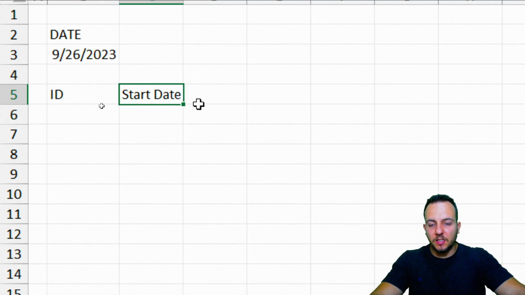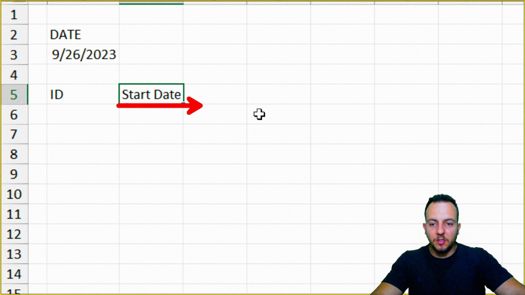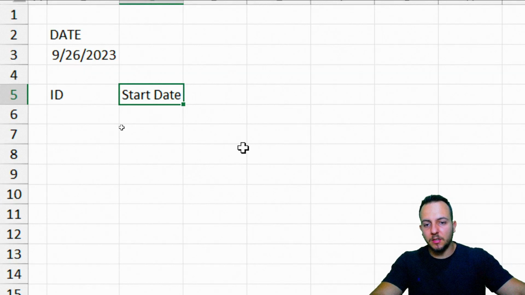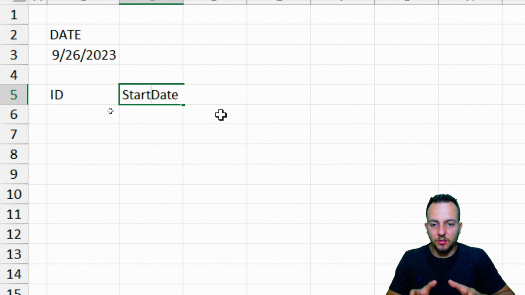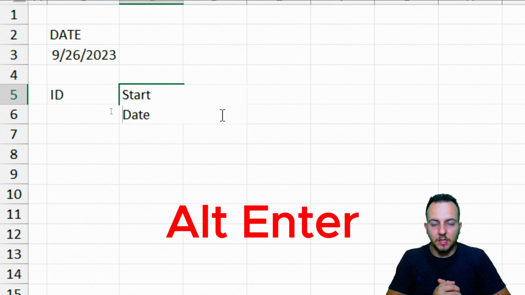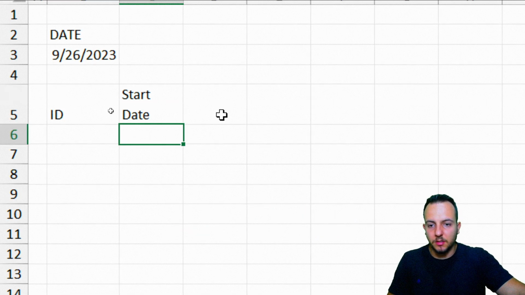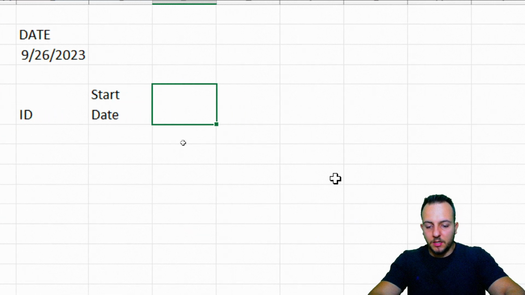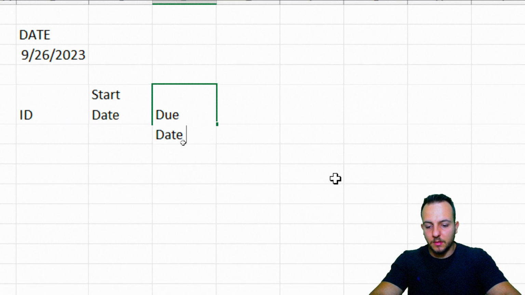But here, as the start date, I don't want you to just type it in and write everything in the same line, in the same row. To do it, I can break the lines. I can actually take this second word right here, date, and put it just underneath the start. So start, underneath, date. To do it, in the same cell, I can type everything together, and then I can press Alt+Enter to break the lines. Enter. Okay, start date, and here maybe I can have the due date in days, for example.